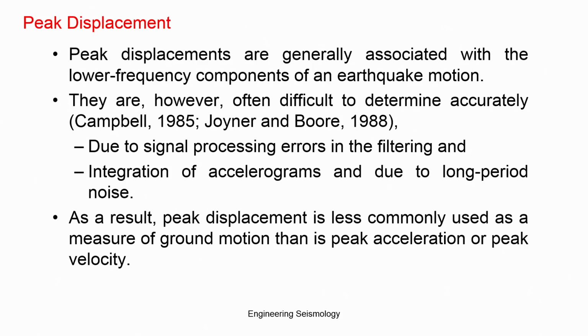The other one is the peak displacement. Peak displacements are usually associated with the lower frequency component of the earthquake. However, they are often difficult to determine accurately due to signal processing error in the filtering and integration of acceleration, and due to long period noise. As a result, peak displacement is less commonly used to measure ground motion than peak acceleration or peak velocity.